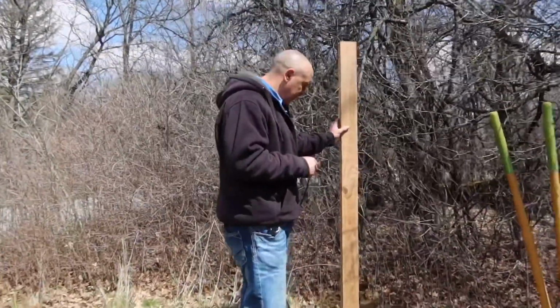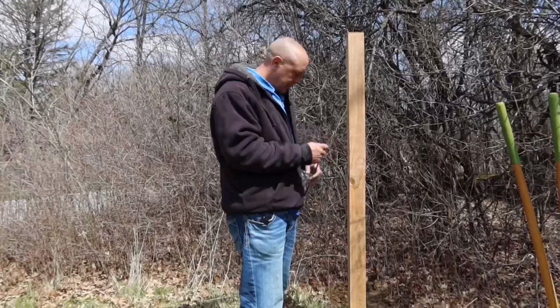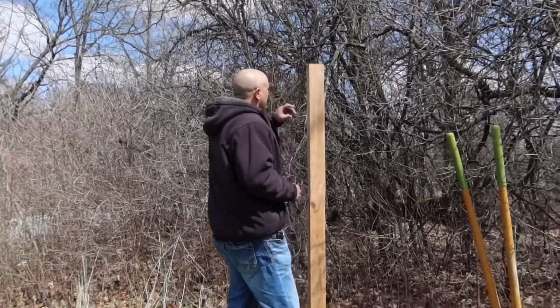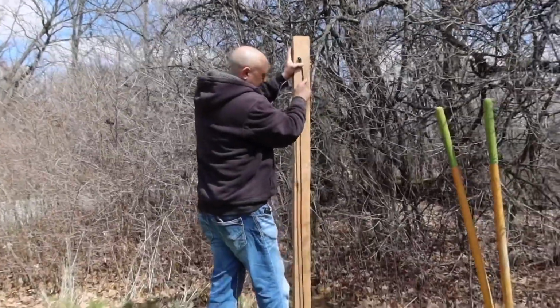All right, so the post is in. I didn't use concrete. Normally I would, but I mean, it's holding a little camera. It should be all right. If it starts leaning, I'll just change it to concrete. Anyway, the camera's gonna be about this high, so I'll make sure I have enough here.